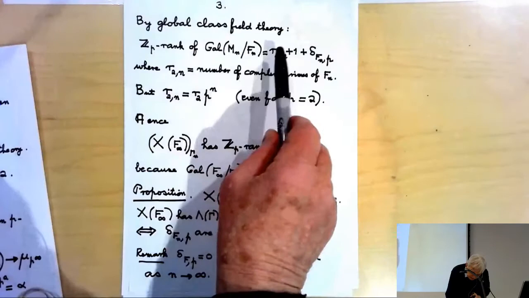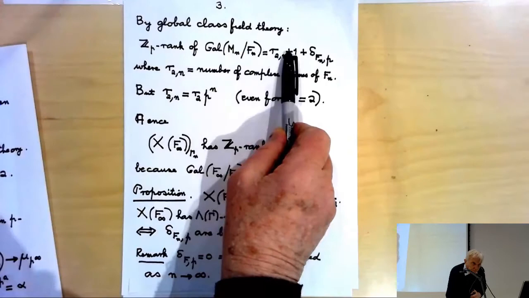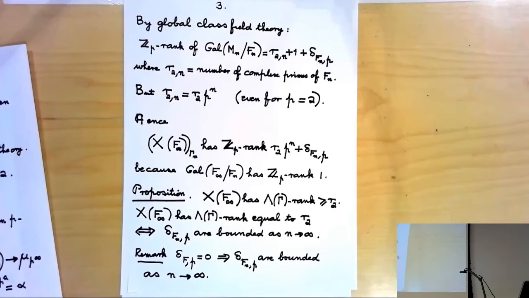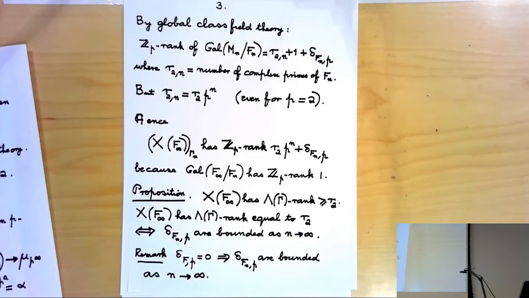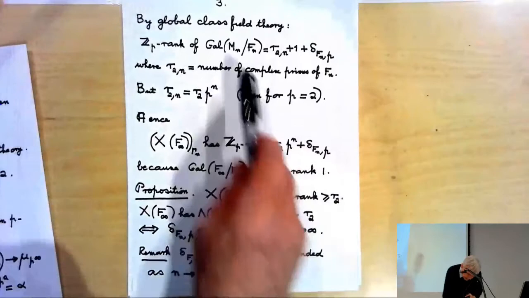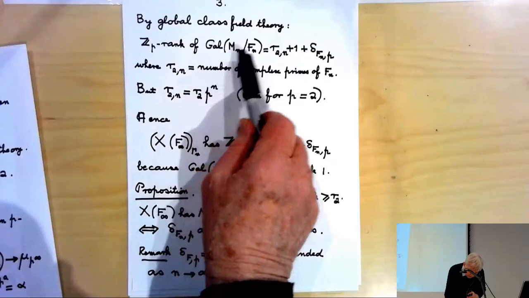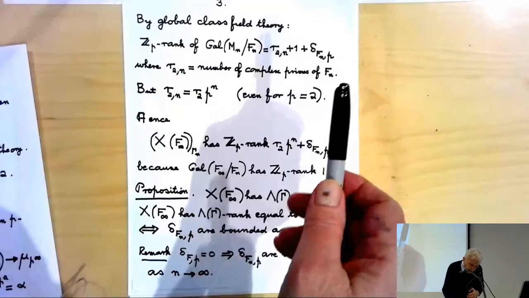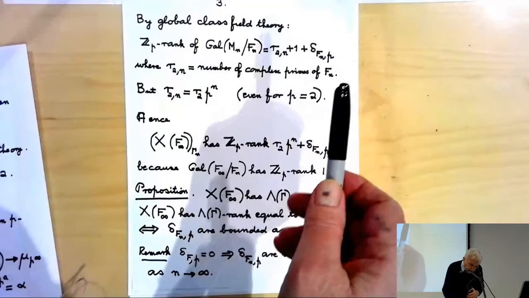What you see then is that the ZP rank of the Galois group of M_n over F_n is R2 for the field F_n, plus 1, plus the Leopoldt defect delta(F_n, P) — because we're looking at the quotient of the local units modulo the closure of the global units at this level. We're not so much interested in how big the Galois group of M_n over F_n is; we're interested in the Galois group of M_n over F∞. But the rank only drops by 1, because the Galois group of F∞ over F_n has ZP rank 1, being isomorphic to ZP.